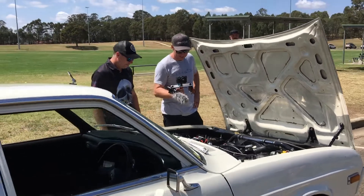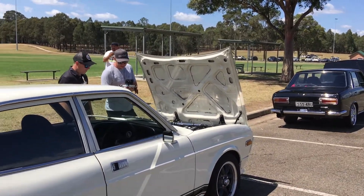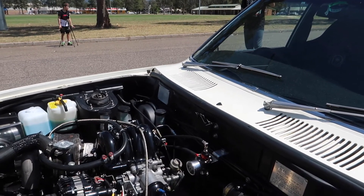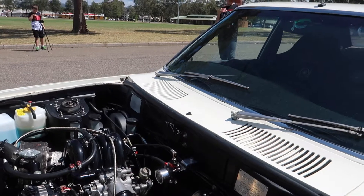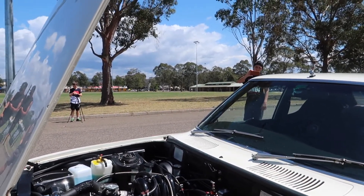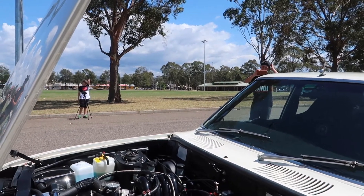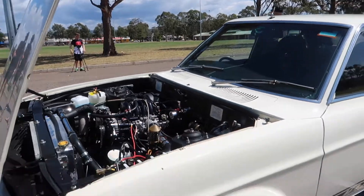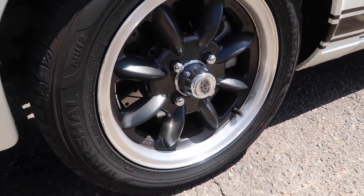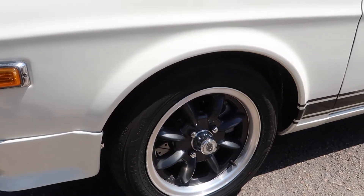1,000cc injectors, Microtech computer — it's probably a 20-year-old computer but it does what it's got to do. Happy days — 100 horsepower on the running tune. Running a Series 4 turbo gearbox, which is a nice five-speed. 13B diff. And they're proper old-school super lights — $500 delivered to my door off eBay.